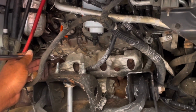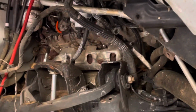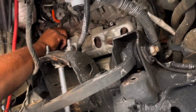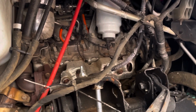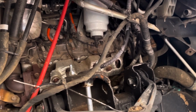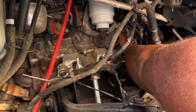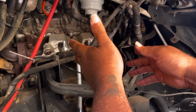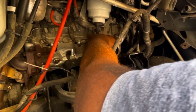I'm getting it right. I took out the little bolts now, as I'm taking out them little 5/16s. After I took out the 5/16 nuts, I'm taking the wires off the glow plugs right now, as you can see. I'm just explaining to you what that is. So I'm taking the wires off now.